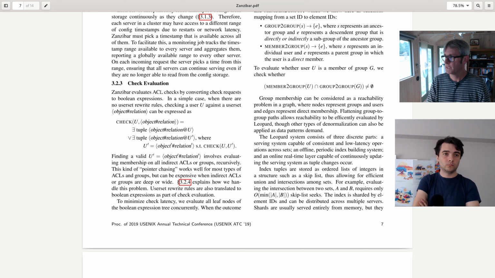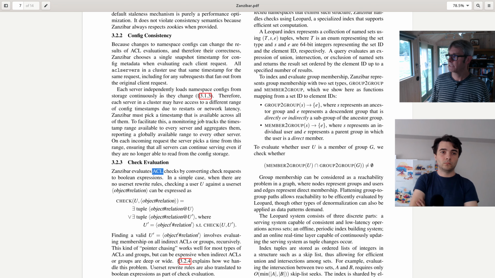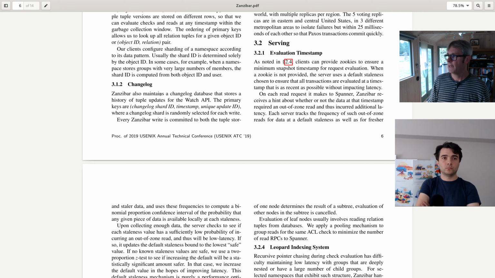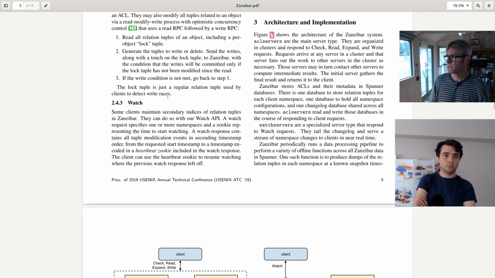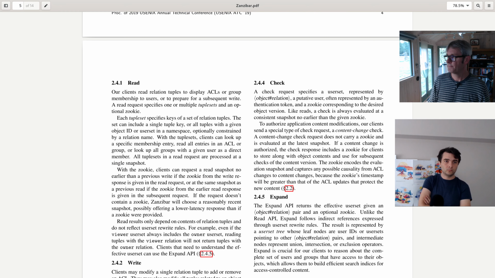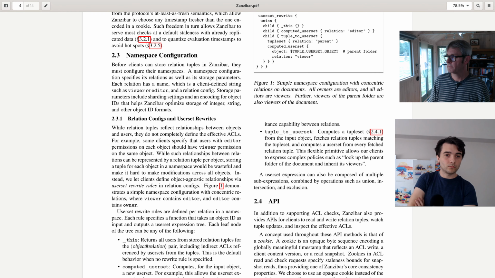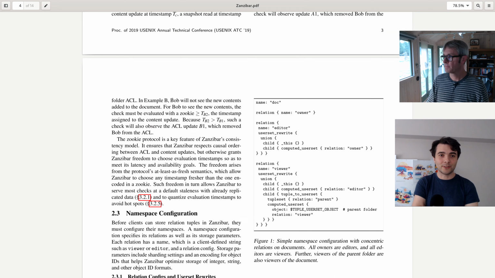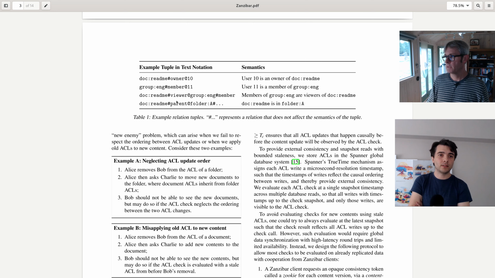Zanzibar has this concept that access control lists are not necessarily lists. A simple one could just be a, let me find where it introduces the first ACL. Yeah, we'll get on. It's almost like access control logic or something. It's not a list as a... Yeah, right. It's a bit of a misnomer.